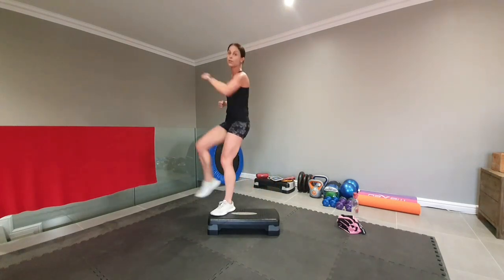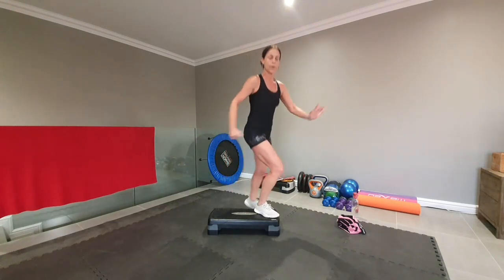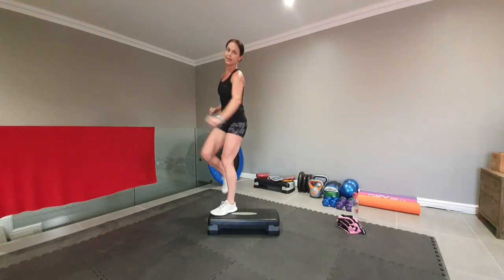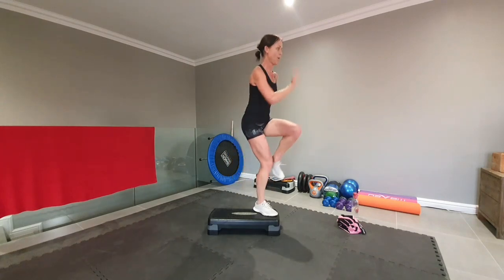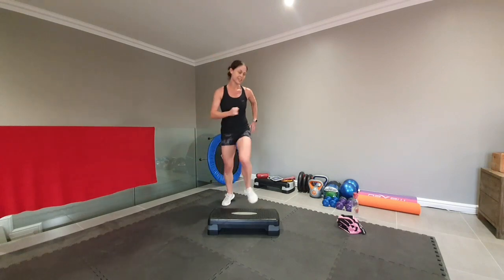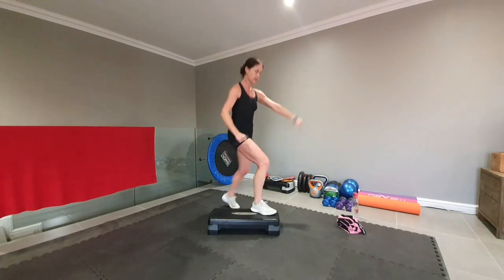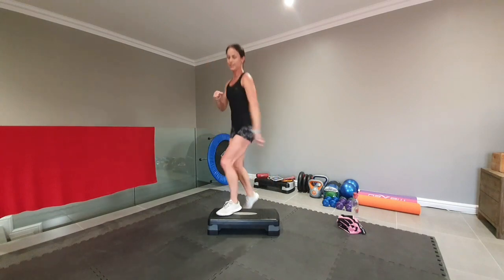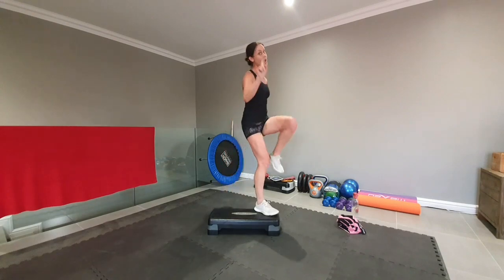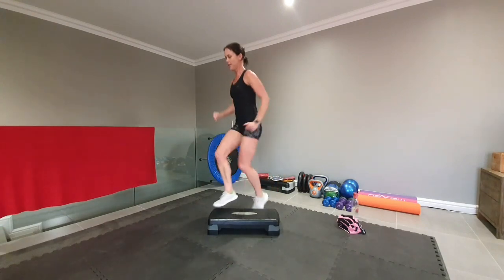Okay, let's do our basic repeater, three loads, basic repeats only. One more. Okay, let's add our change. Up, tap, tap, up. One more. Okay, V jump. Or your jumping jack. Two more.